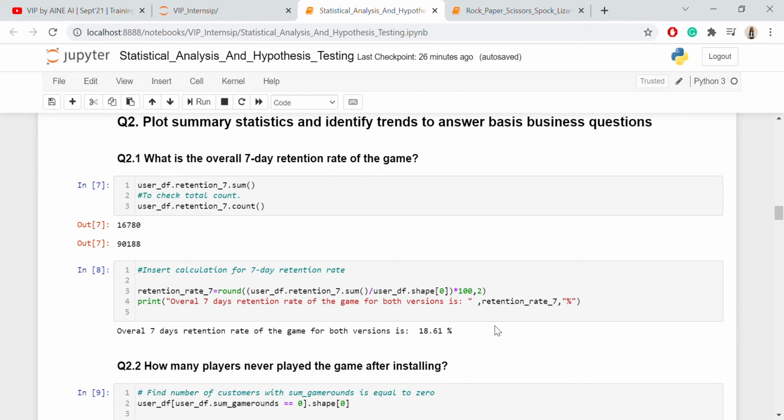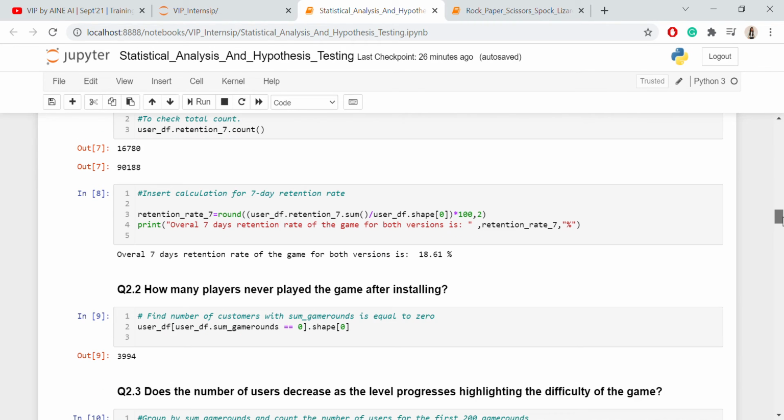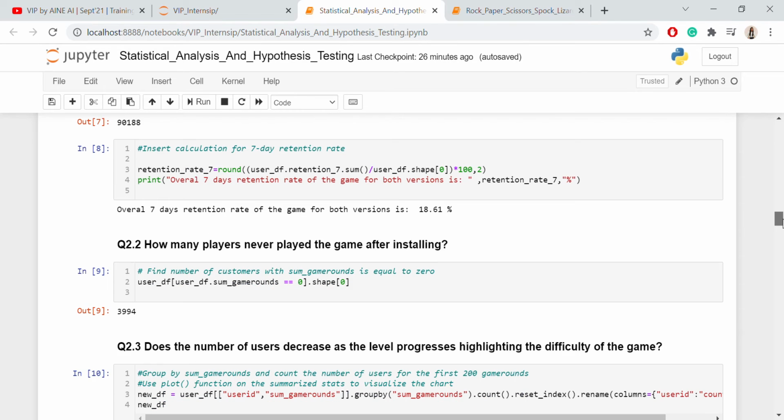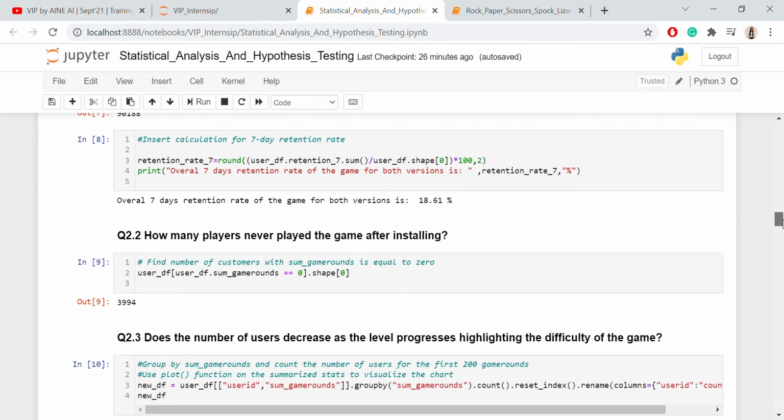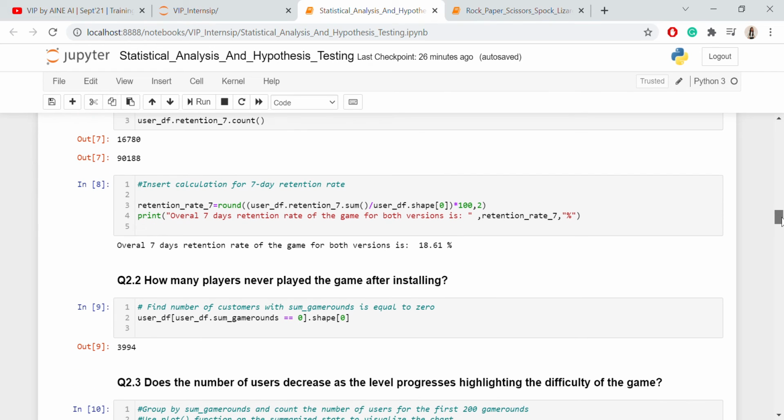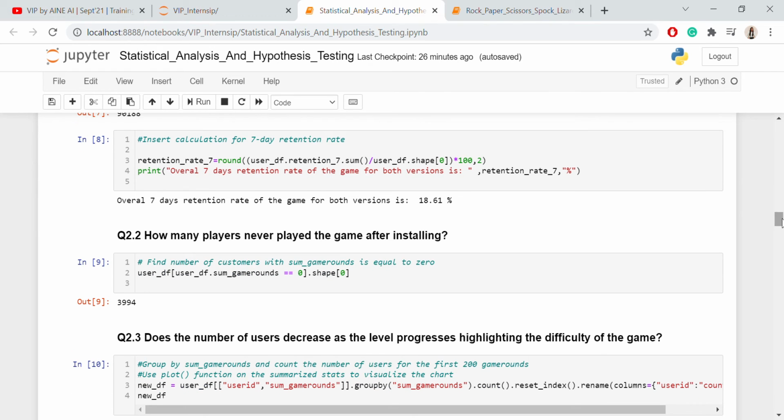After calculating the exact count, I converted it to a percentage, and here you can see that the overall 7 day retention rate of the game for both versions is 18.61. Here I have not calculated the retention rate separately for game version 30 and version 40. Version 30 implies gate at level 30, and version 40 implies gate at level 40.